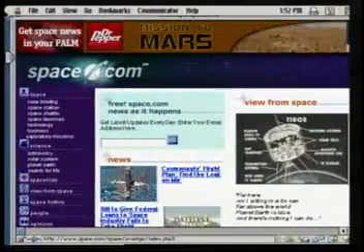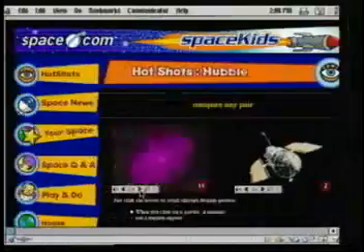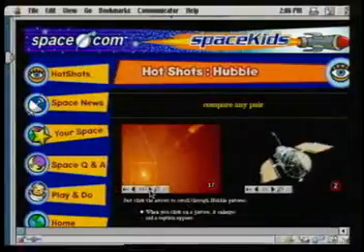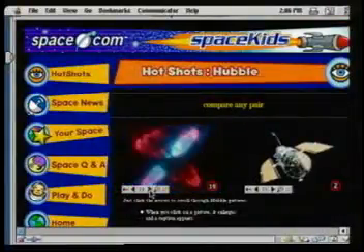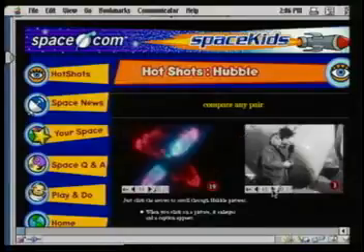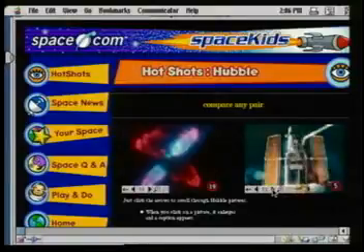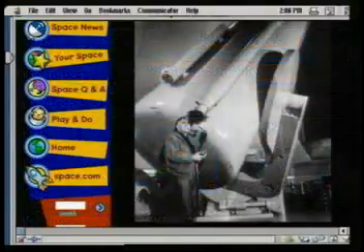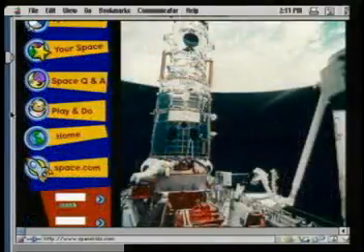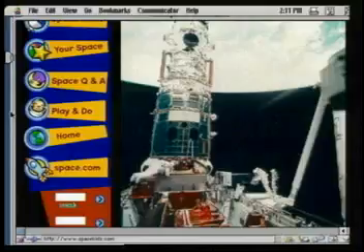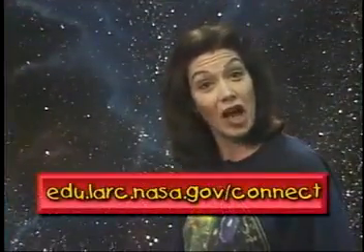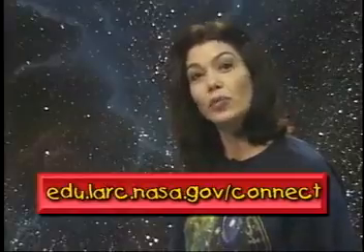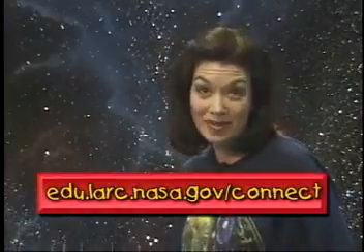It's devoted to space news with a special portal to spacekids.com. There you will find an interactive photo gallery of Hubble images. You can compare galaxies and contrast different kinds of images of the same exploding star. Find out about the astronomer Edwin Hubble and follow the drama of scientists and astronauts who fixed the telescope when it broke. Both the Hubble Academy and SpaceKids.com can be accessed through Norbert's lab on the NASA Connect website.